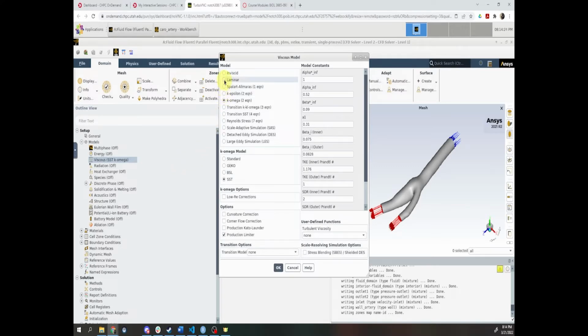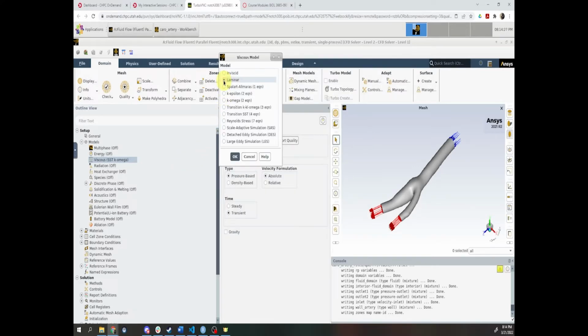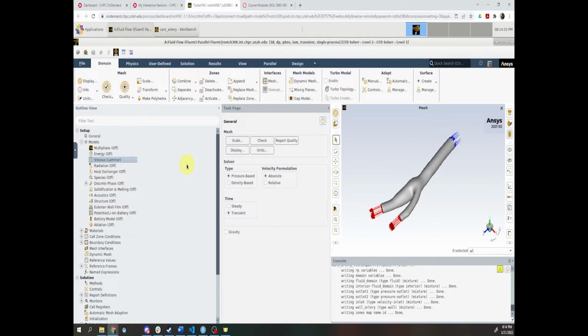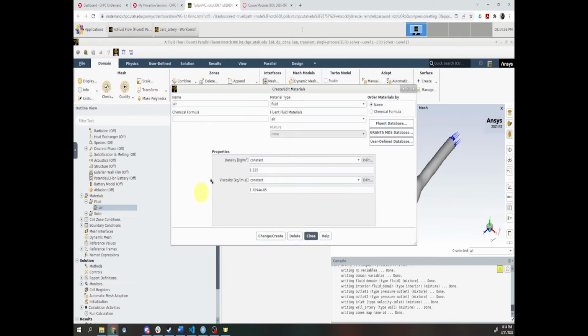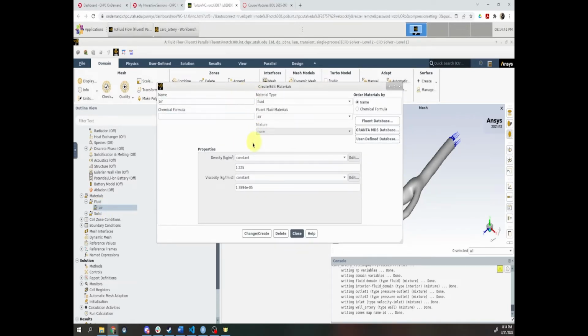So we have to first decide that this is going to be a laminar viscous model and hit OK. And then now when we go into materials, what we'll do is we'll use this as it's set up, but we'll just modify the variables that are within here.